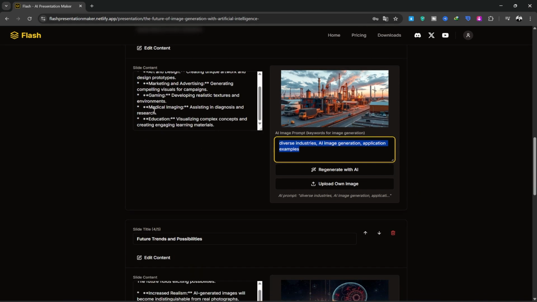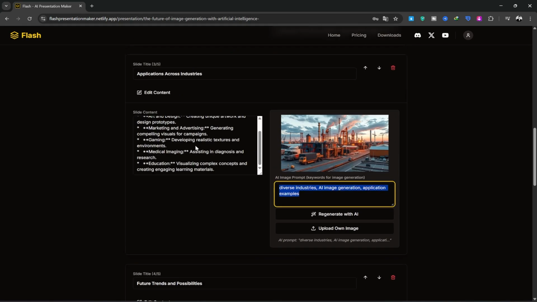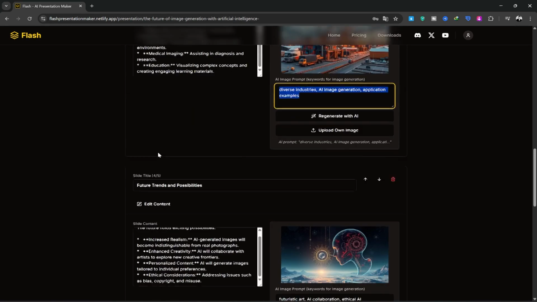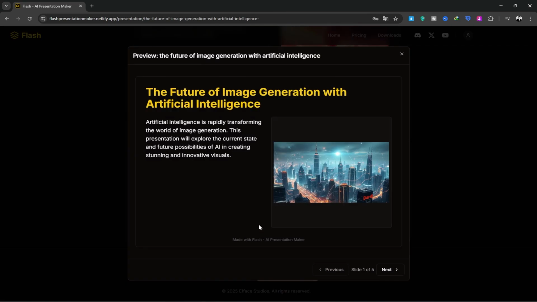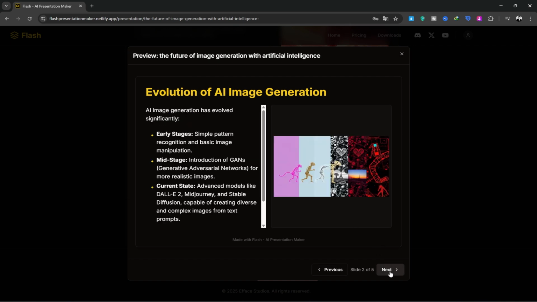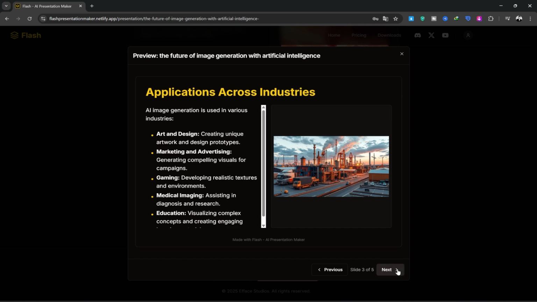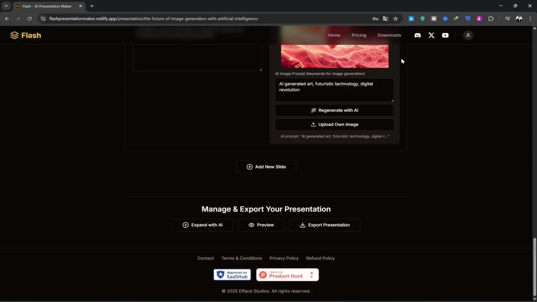If the slide's content is too short or not what you had in mind, you can edit and change it right here. Once the presentation is ready, you can preview it from this section. At the bottom, you can navigate through each page and view the other slides. You can also export your presentation from here in 2 formats, PPTX and PDF.